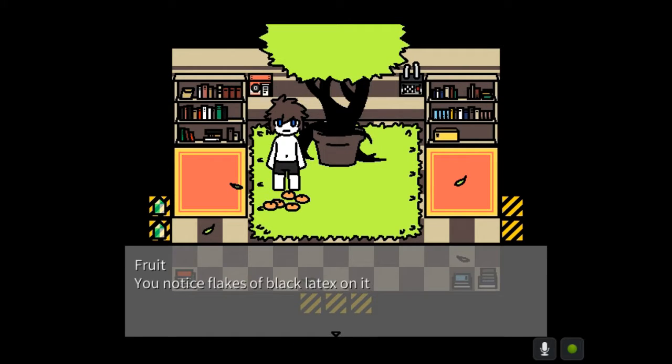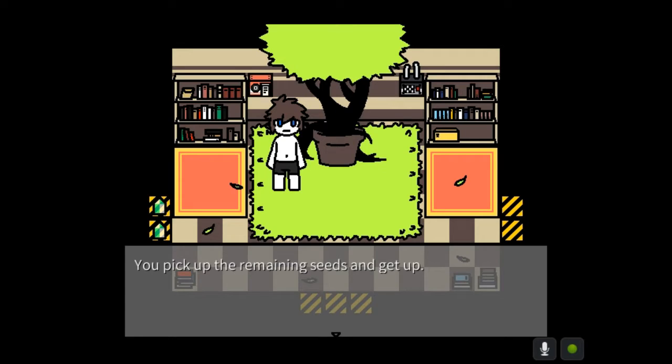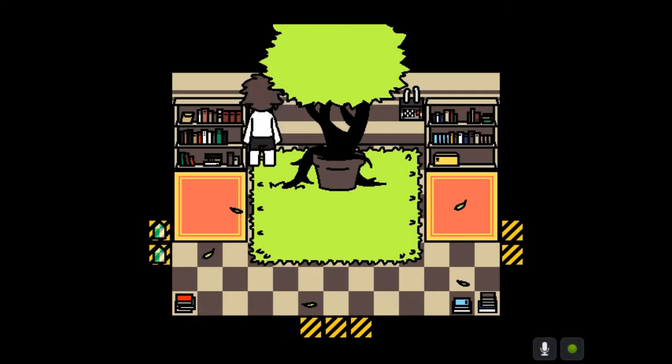Fruit. Notice flakes of black latex on it. Did they put it here? You can't wait to eat it. The fruit is sour, but it's much better than feeling hungry. You're not sure why, but you're homesick. You wipe your eyes and finish off the fruit. Huh? After eating the fruit, you feel a lot better. You pick up the remaining seeds and get up. It's time to go. Just in case.